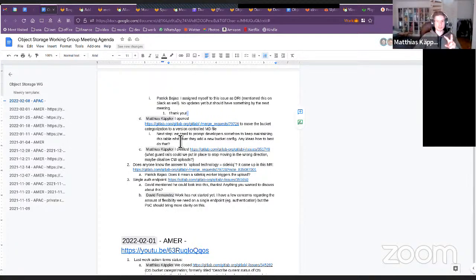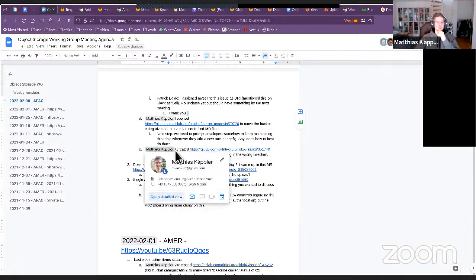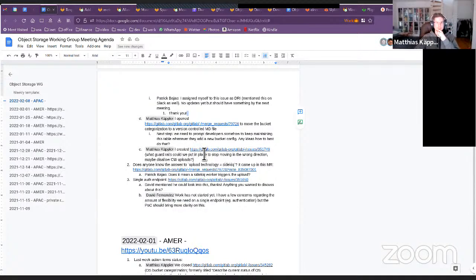So we said we're going to do two things. The first thing should be to extract these tables that we created, for which parts of the code base are assigned to which object storage bucket or feature that is attached to it, and also how it integrates with CarrierWave. And we just turn that into developer documentation. I made my life very simple here, and I just put it into the document we just looked at as a new section. That was the most obvious place to put it. I'm totally fine with revisiting this as part of the bigger documentation overhaul. I just wanted to get that fixed quickly so that we can put this link in front of other developers and remind them to keep this table updated.